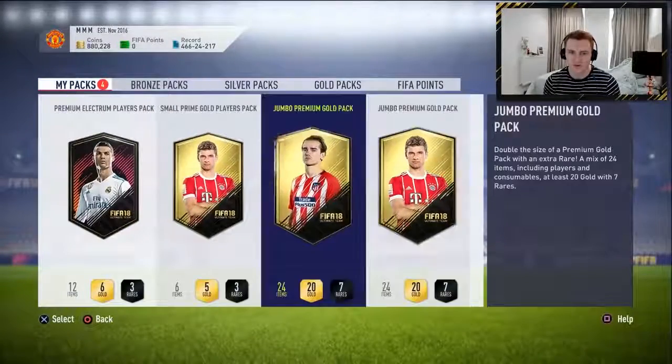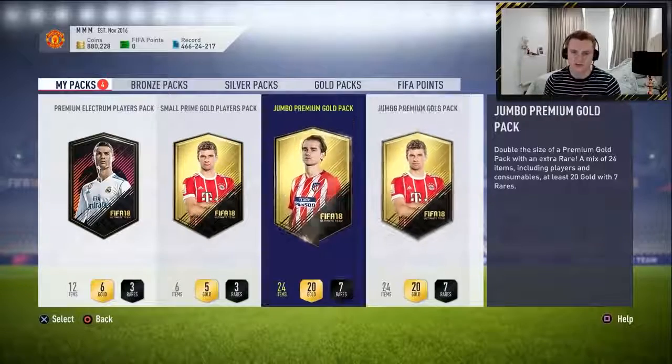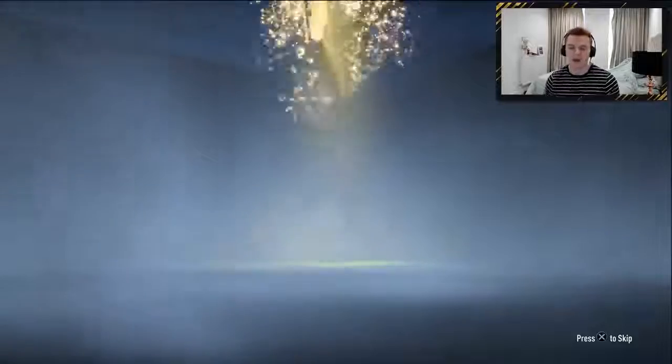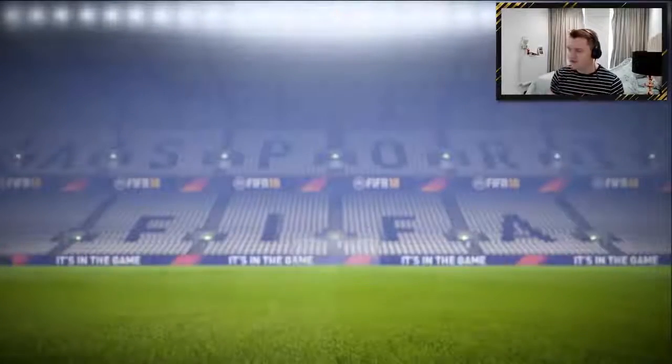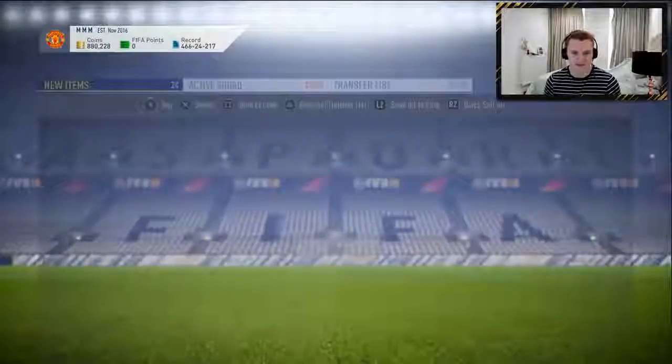Let's go for the Jumbo Premium Gold Packs. Now, 2 weeks ago, I got Alexandro in one of these. Last week, I got Robben in one of these. This week, the first one doesn't give us anything. So that's a little bit disappointing. But maybe we're going to get lucky. Maybe we're going to get lucky in this.